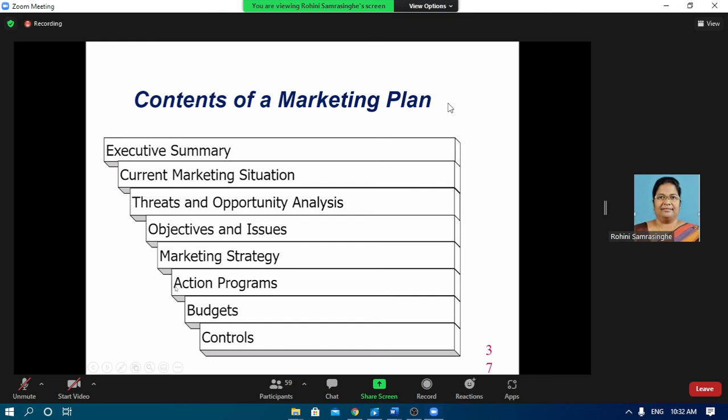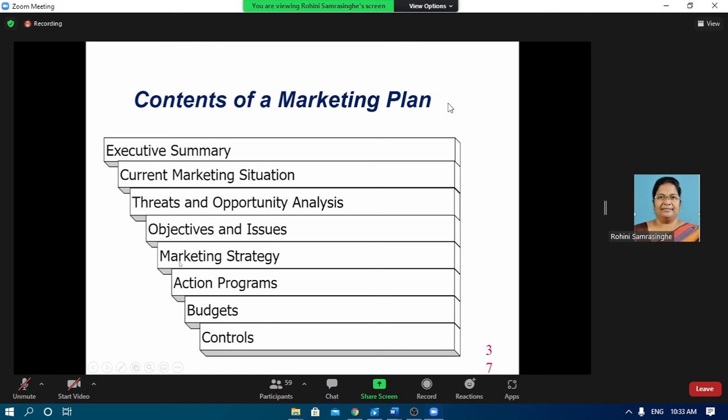And not only the action plan activities, but also under each activity, how much cost they want to spend for each. Then they want to develop a budget section. Finally, they want to control their whole marketing plan activities, getting feedback and understanding the variations, and correct them under the controlling part, right?